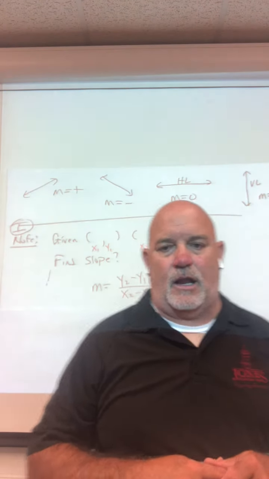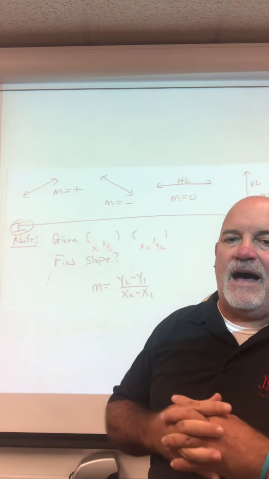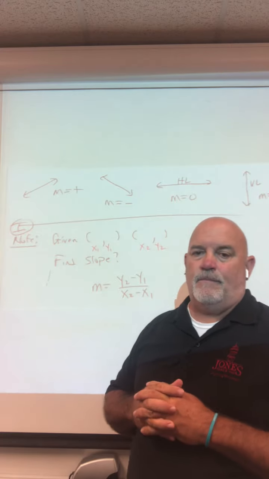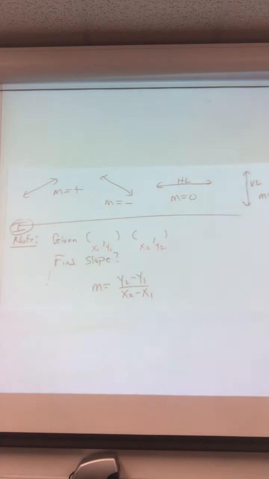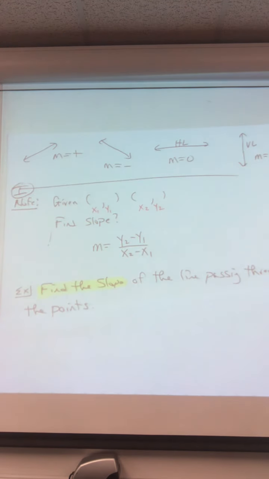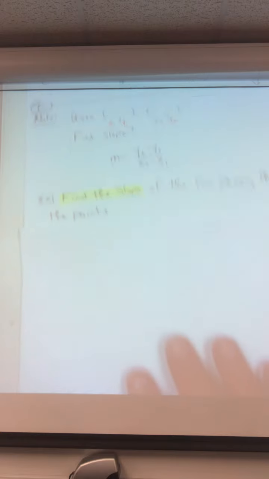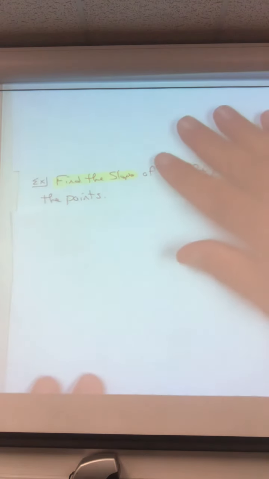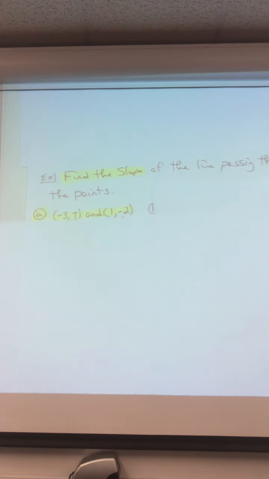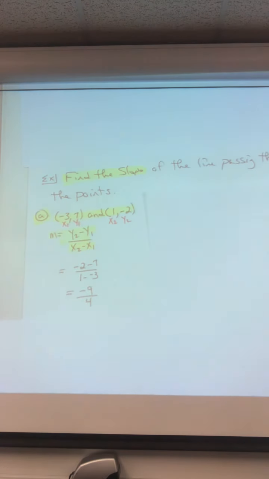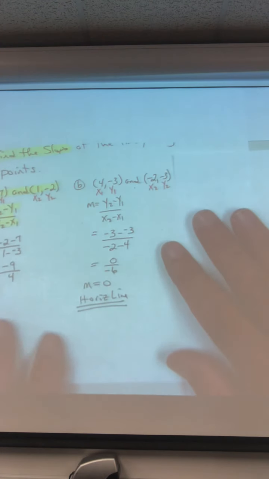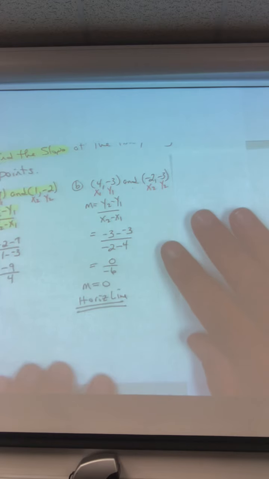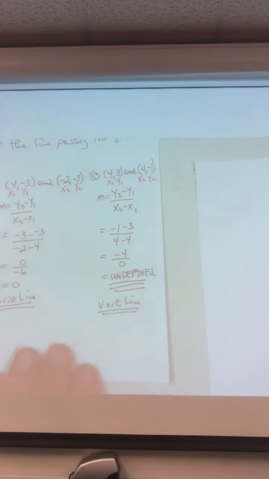Okay, let's do 3 examples and that'll close out this section. Write these instructions down. Find the slope of the line that passes through the 2 given points. All right, now I've asked you to do this before, going to ask you to do it again here. I'm going to put the problem up, and what I want you to do is pause the video and copy it. Okay, so pause the video now and copy part A. Now pause the video and copy part B. And then last, pause the video and copy part C.